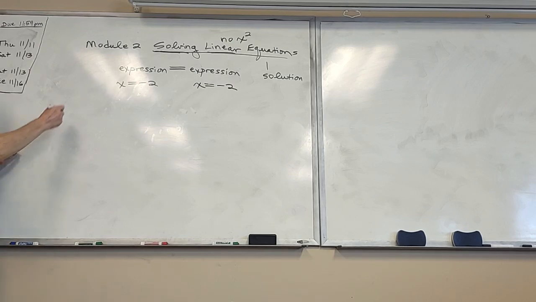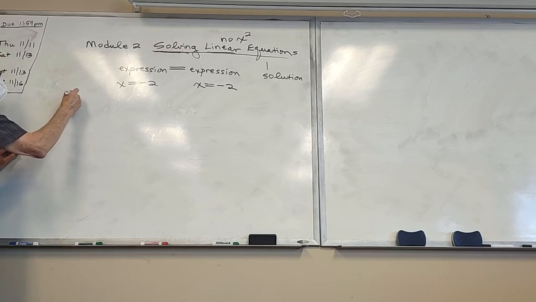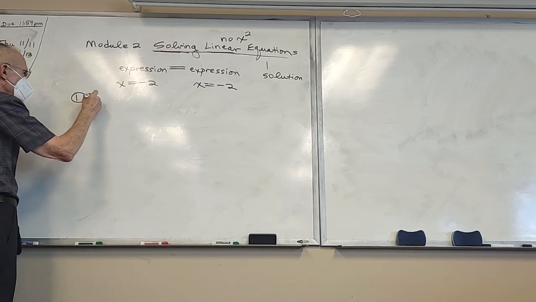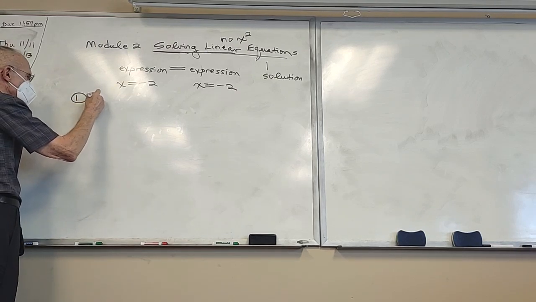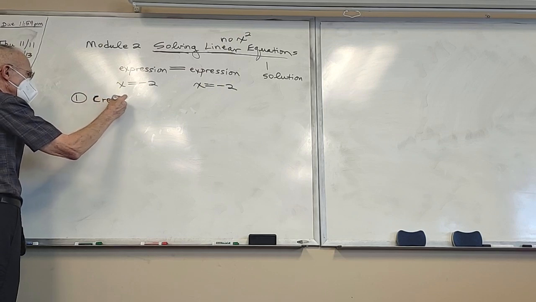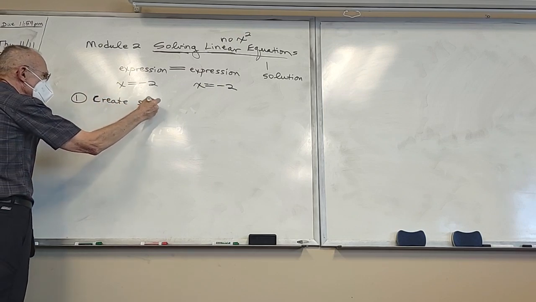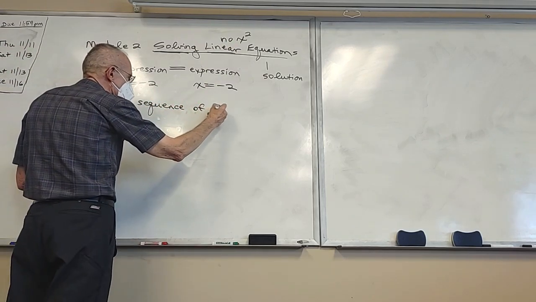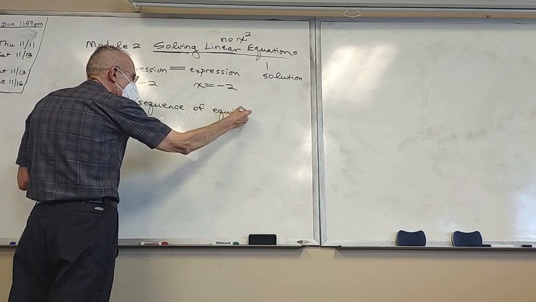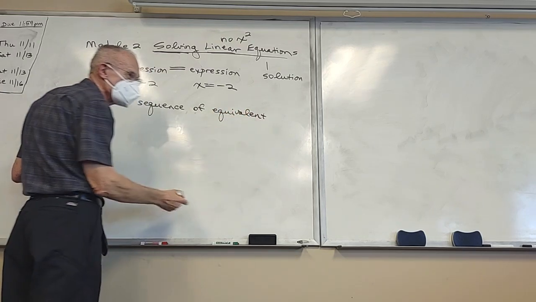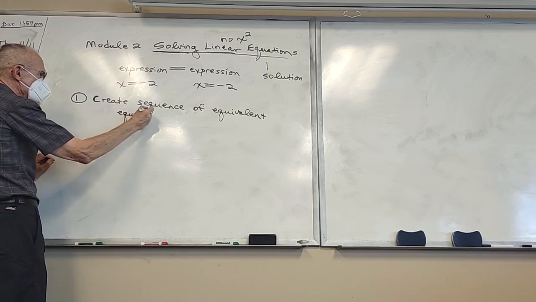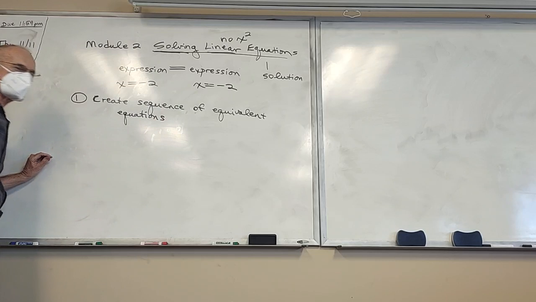Now, there are a couple of basic fundamental principles that we're going to follow to do this. The first principle is we're going to create a sequence of equivalent equations. By the way, I have a handout on Module 2 I'll bring next time, okay? We're going to create a sequence of equivalent equations.